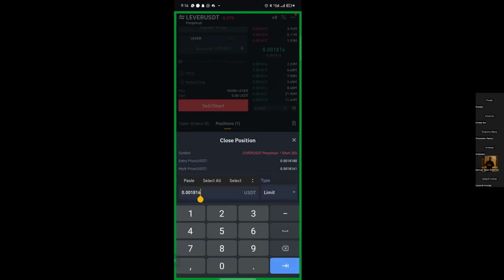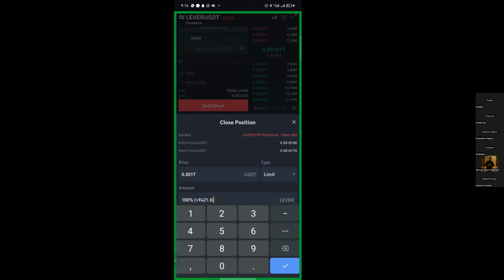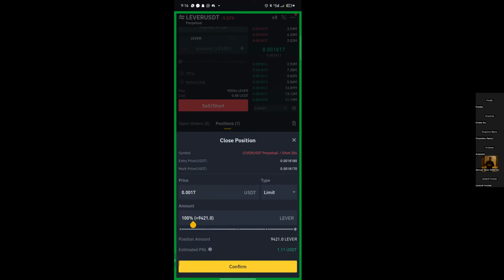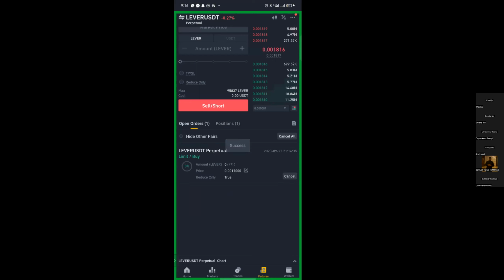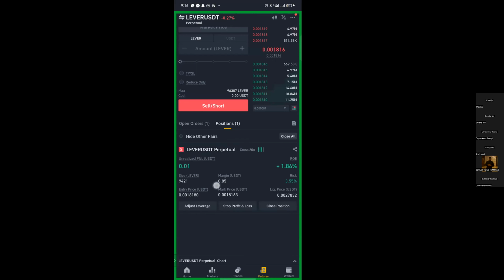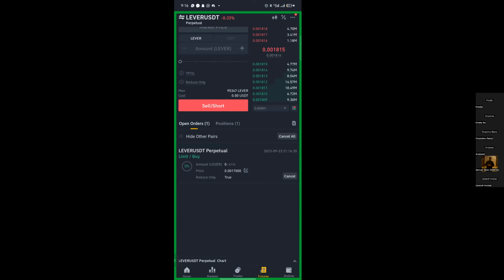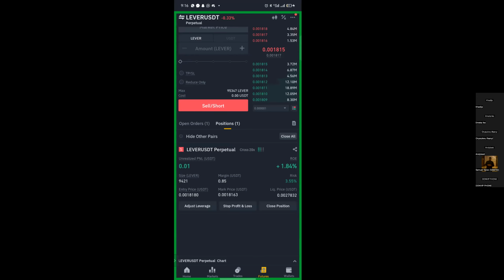So if I'm closing the market at 0.17, for example, and I don't want to close all, I can make it 50%. So I'm closing 50%. If I click on confirm, once the market reaches 0.0017, it will trigger close position and it will close 50%. That's 4,710 quantity of that token that will be closed, and I will go with 0.55%. If I click on confirm now, that's what's going to happen. You see, I'm still in the trade, but it will not keep a stop loss here for me. Once you hit that particular limit I put, it will close 50%, and I'll still remain in the market. I'll still have 50% to get at the end of the market. That is what close position means.